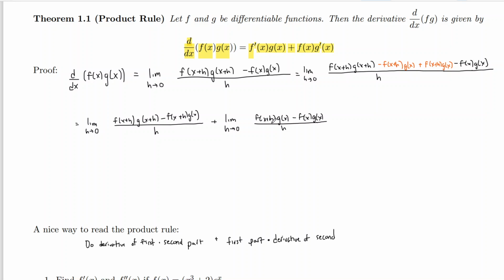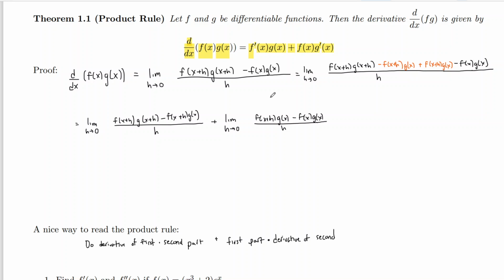And if you want to check that this is valid, imagine if we're trying to go from this way up to here. Remember, when we're adding limits, we can bring the limit on the outside. Or another way to think about it is if you have one limit, you can distribute it to each part. And all we're doing here is splitting up the fraction into 2. So this thing over h is this part right here. The second thing over h is just the second part over h. And think about that as splitting up the fraction like we've done in some previous problems.